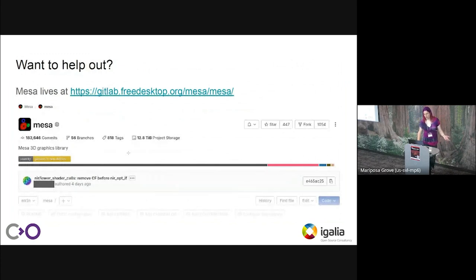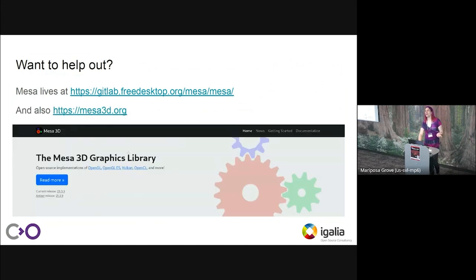If you are interested in checking out what we've been doing or you want to help out, the code lives on the freedesktop GitLab instance. It's kind of like GitHub, only better. People can debate me on that, but I like it better. And we also have a website, mesa3d.org, which is mostly documentation.